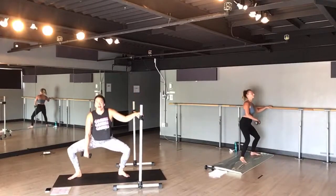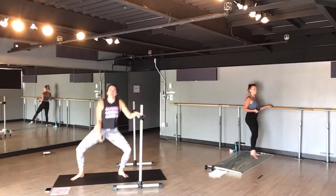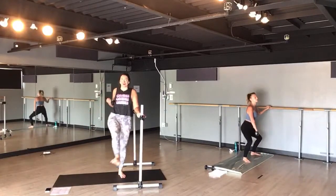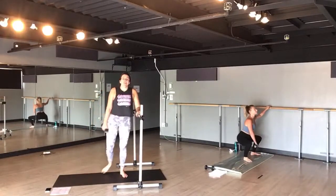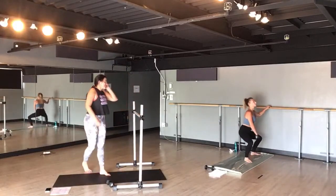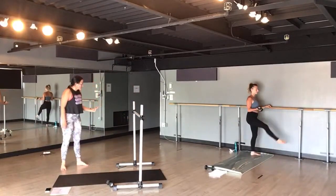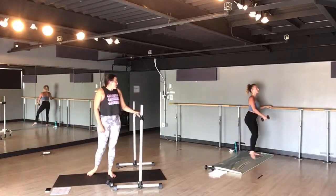Yes, nice job. Kick your leg out straight to the front, rather than crossing it in front of your body. That's super tempting, to bring it all the way across. Instead, just lift it up straight to the front. Find some turnout in your leg so that you lift from your inner thigh. Yes, look straight, Jackie. Launch onto your left leg and squeeze your shoulder blades together at your back.